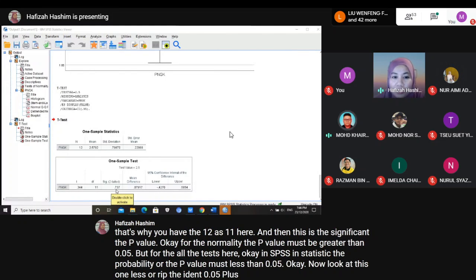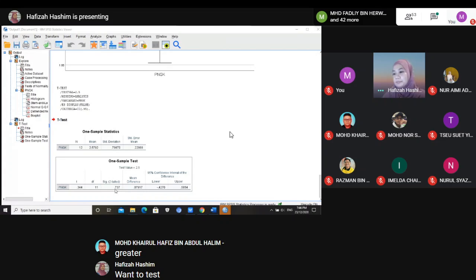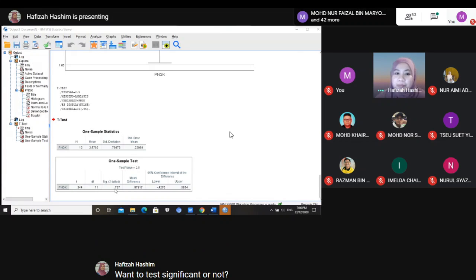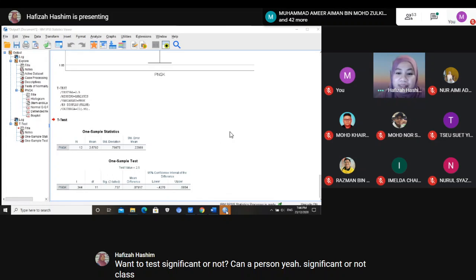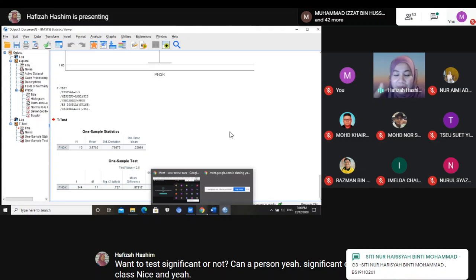Now look at this one, less or greater than 0.05? Greater. So significant or not? Untuk test, significant or not? Kenapa senyap? Significant or not, kelas? Ai, senyap. Tak tahu?